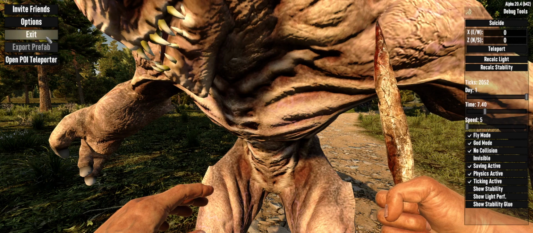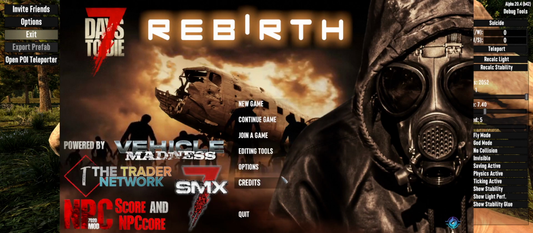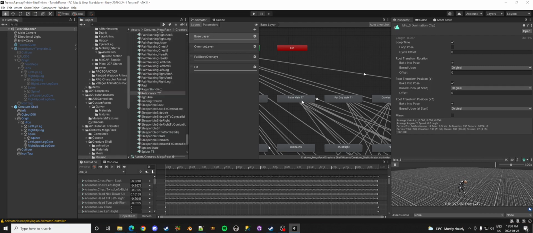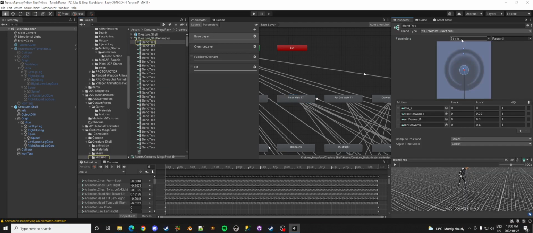So what we're going to do is we're going to get out of this. Every time you rebuild, you have to get out of the game. We're going to change these animations. So we talked about changing the animations in the walk type 7.